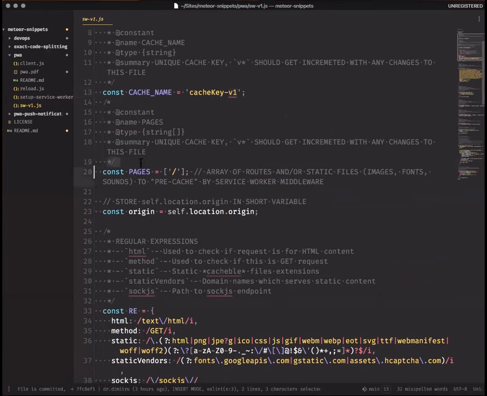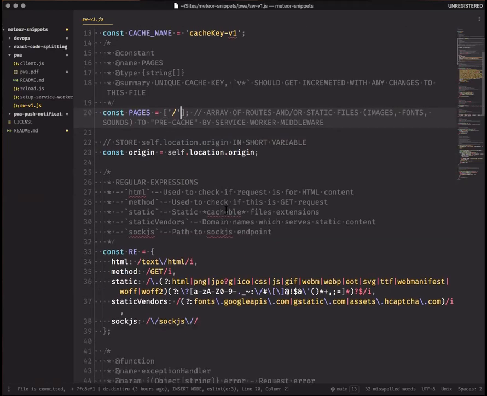This one constant is very nice to fill with your routes and static files. Can be images, fonts, sounds, videos, whatever you want to pre-cache after a service worker is initialized. We will pre-cache those routes and static files.